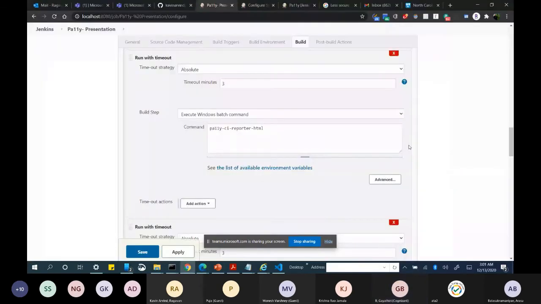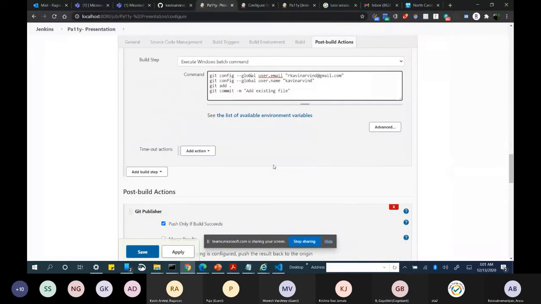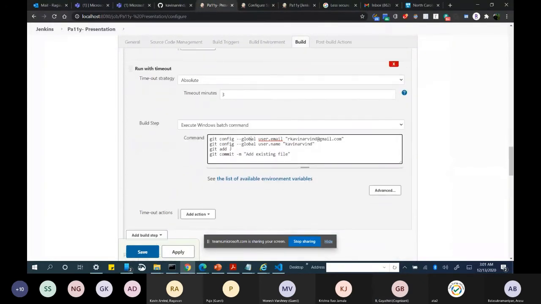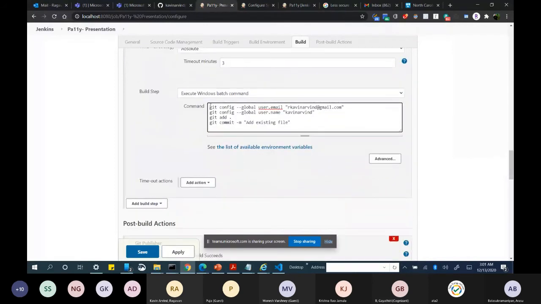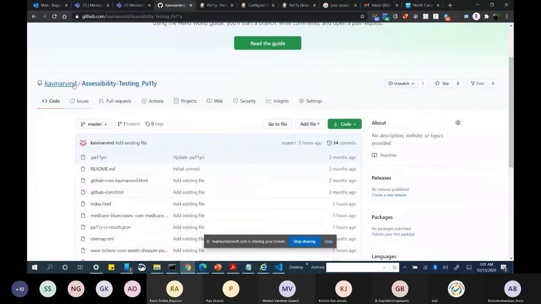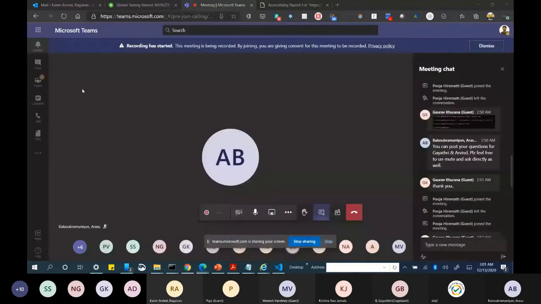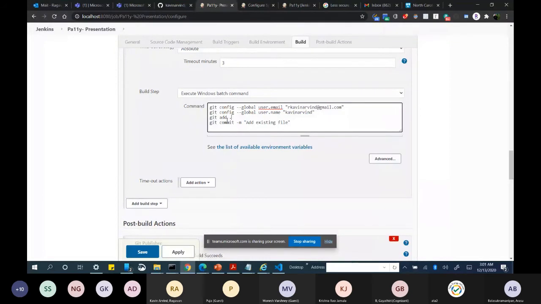Okay, then let me just quickly explain that. It's a default command. This git config takes a parameter, either email or name. So I have given my email and the name here, and I have added the command git add dot.